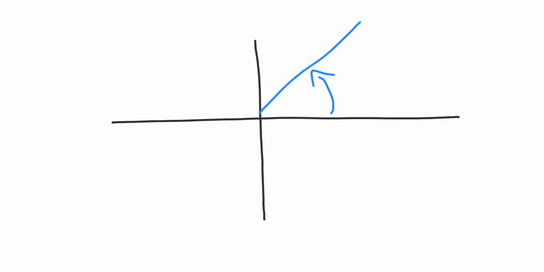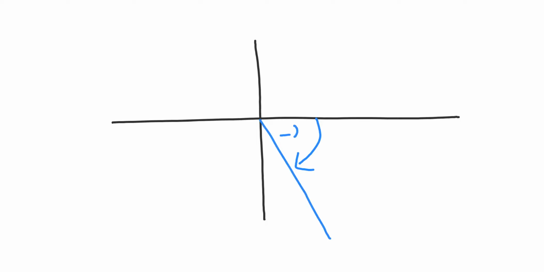I'll explain why. We know that positive angles go in this direction. So if I have, let's say, angle x, that will be in the first quadrant. Now, if it was a negative angle, it would go in the opposite direction, and so it would land in the fourth quadrant instead of the first. And in the fourth quadrant, cos is positive. Because of that, cos is always positive with a negative angle, but sine and tan will change to negative if they're given a negative angle.